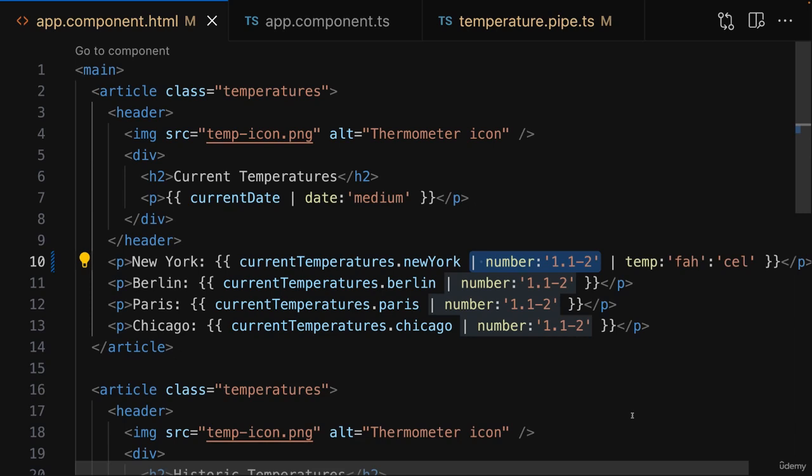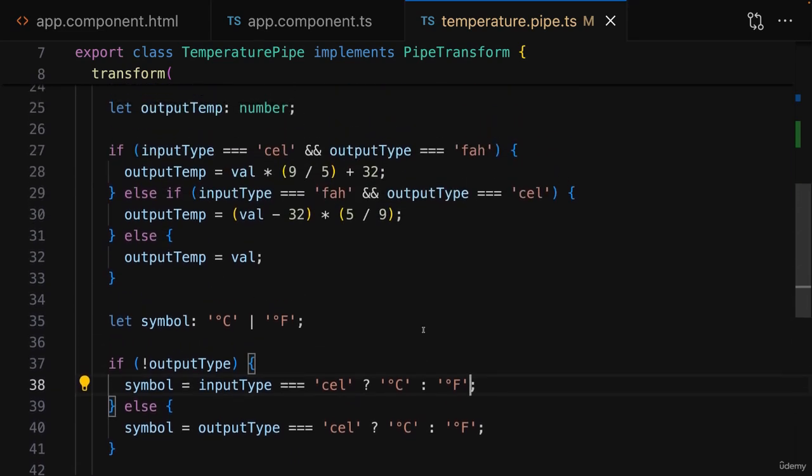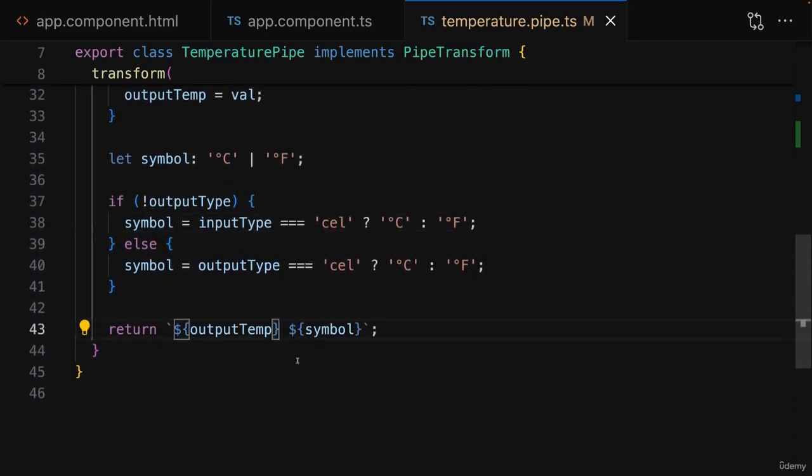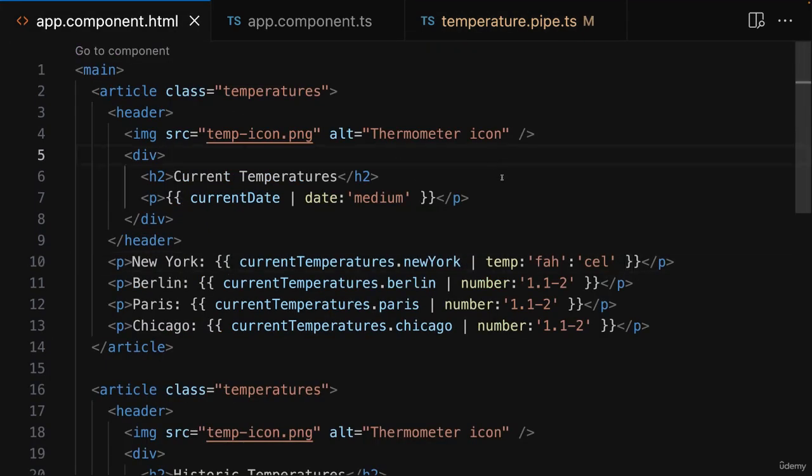And therefore here I actually don't want to chain these pipes. Instead, I'll simply tweak my temperature pipe code and there make sure that when I output my output temperature down here at the end, I call the built-in toFixed method and make sure that I only output 2 decimal places. That's the cleaner approach here, but I wanted to show you how you could chain pipes because it's important to understand that you can do that even though it would not be the right solution in this case. Or to be precise, it would not give us the desired result here. We could have chained the pipes, but here the result would have been kind of wrong.